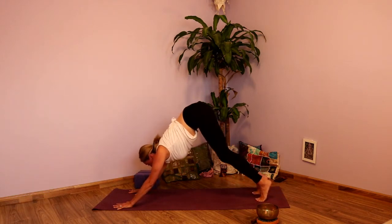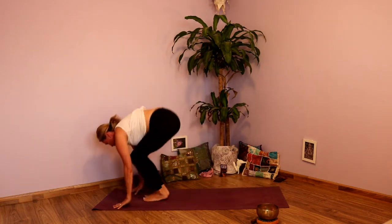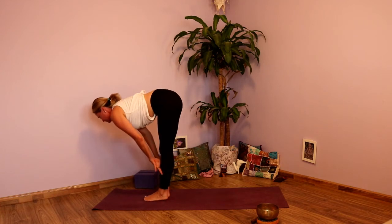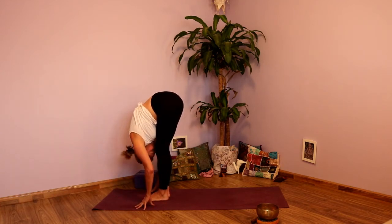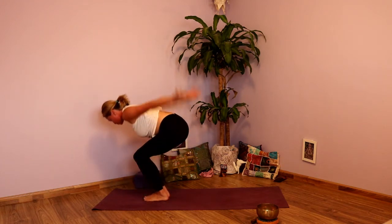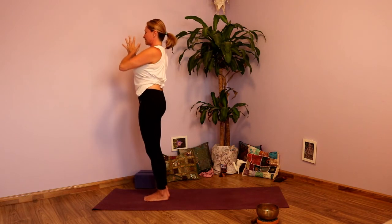Bending into the knees. Inhale, look toward those hands. And exhale, hop, step, or walk both feet forward. Inhale, lengthen. And exhale, fold. Bend the knees. Keep the knees bent as you inhale, reach those arms. And exhale, press to stand.